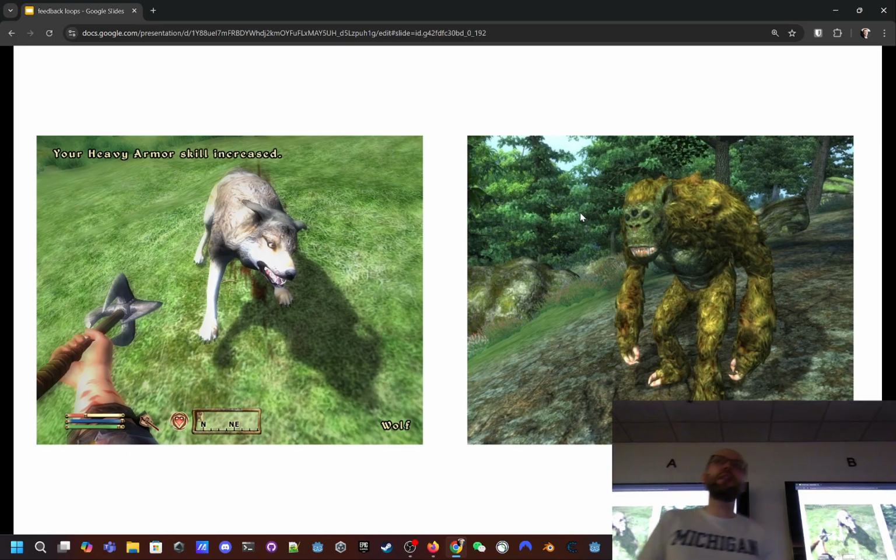So what does this mean? Actually, a positive feedback loop came out of this attempt at a negative feedback loop because as soon as the player is under-leveled compared to the enemies, what does that make the player want to do? Avoid combat because it's hard to win. Well, if you keep avoiding combat, the enemies keep getting stronger than you. Eventually, toward the end of the game, they one-shot you, and there's nothing you can do about it. A negative feedback loop that was messed up becomes a messed up positive feedback loop. That is the Bethesda that I know and love.